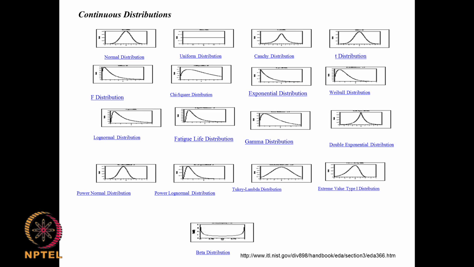Actually, as you can see, these are all continuous distributions. We have the fatigue life distribution, gamma distribution, double exponential, power normal, power logarithm, beta distribution, and so on. So a large number of distributions are there. They are used in different scenarios, different requirements, different problems. But I will be spending time on normal, on T distribution, and I'll be talking about the chi-square distribution, F distribution, variable distribution. But all these distributions are very useful, and they have different shapes, and that means the probability of a certain event happening will follow a different type of relationship or mathematical formula. So these are all continuous distributions. In the discrete, we have the binomial, and we have another type, the Poisson distribution. So I said we will spend time only on a few of these, not all of them.